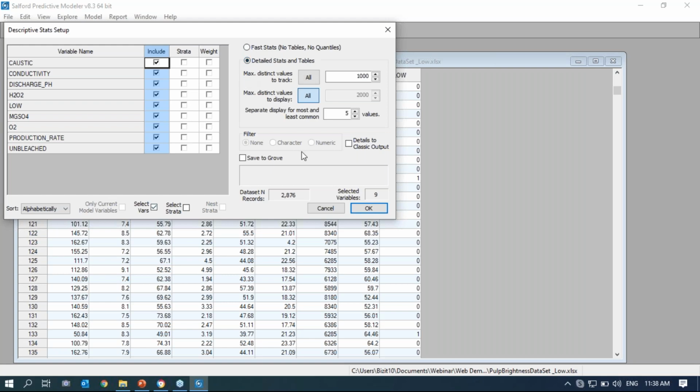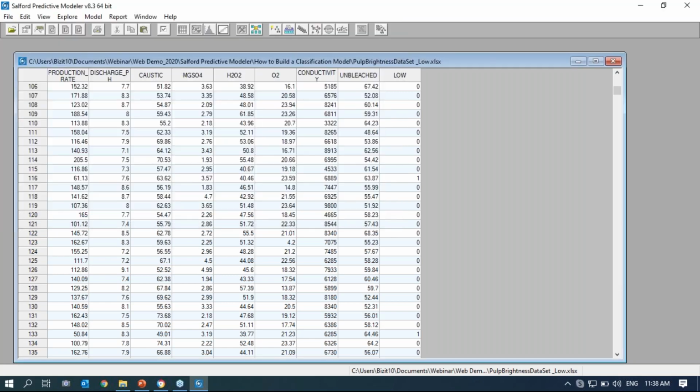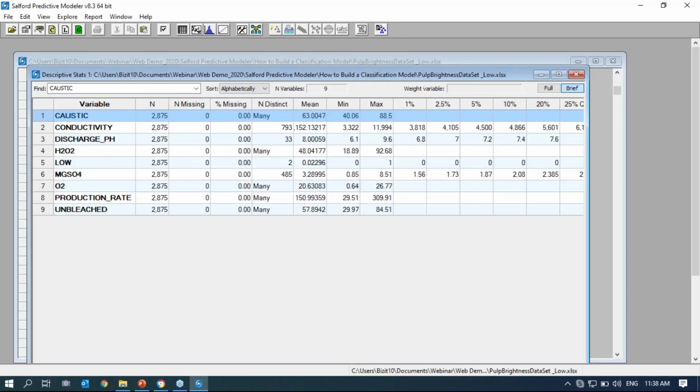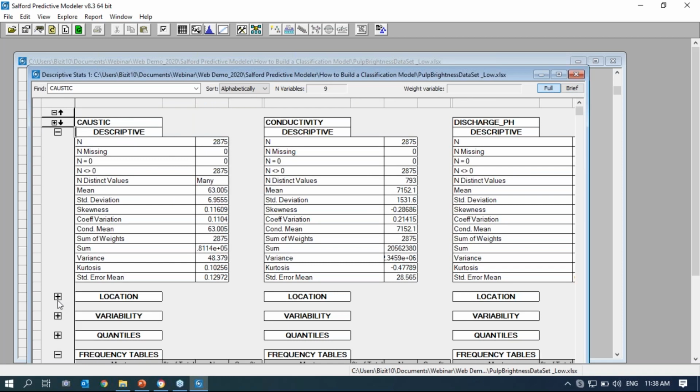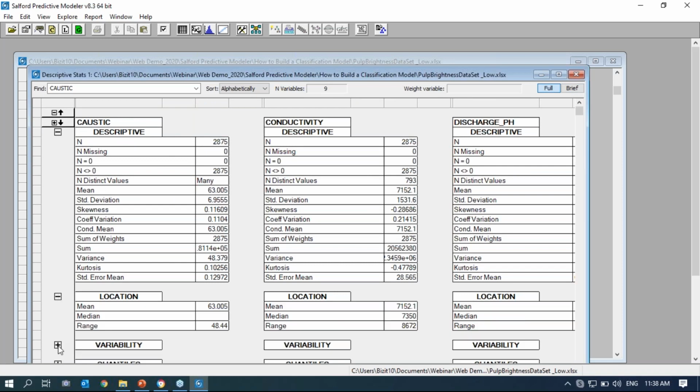After that you click OK. So I already chose all the variables here. They provide the missing values, the mean, the maximum value, the percentage. Let's say you want to go for the full, so go find the full. They provide you location, variability, so it's more detailed.